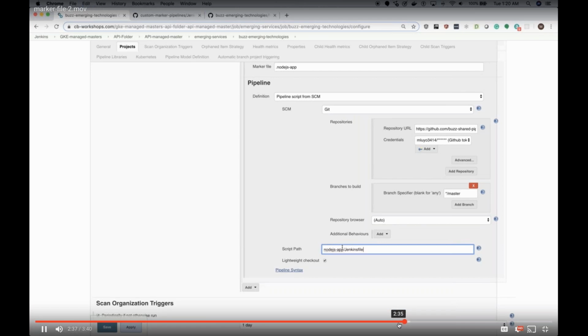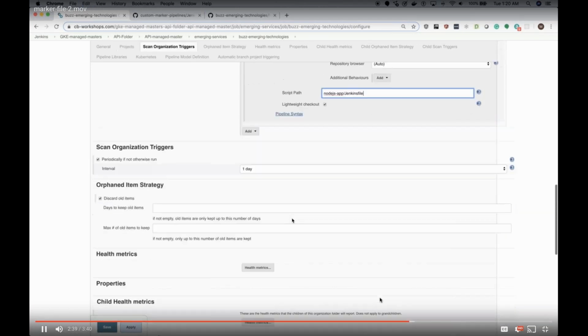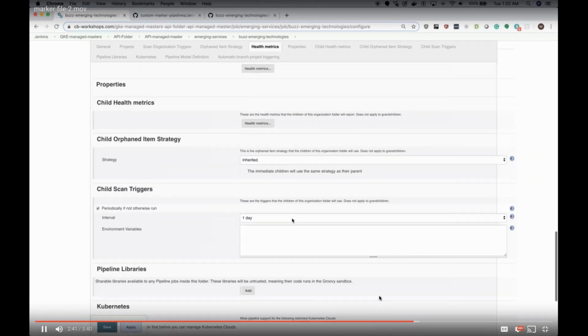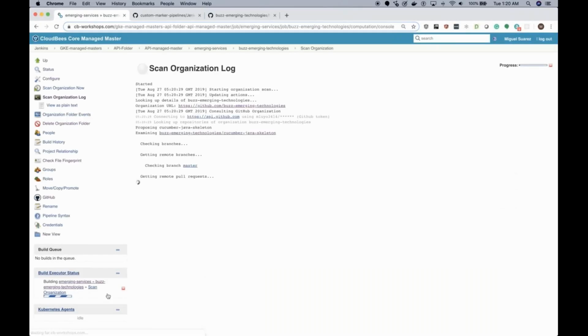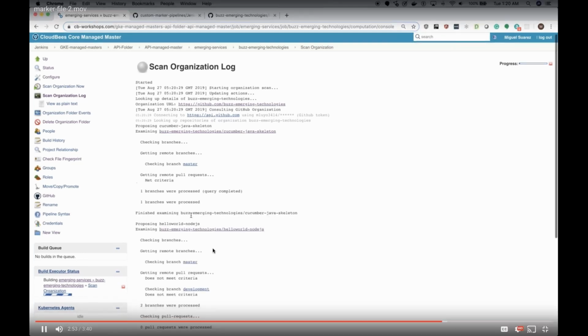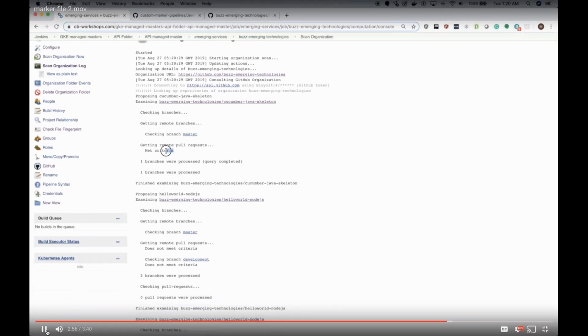All right, so after this, we already selected where the pipelines are coming from and which repo is the one needing the pipelines. The last step that I selected is that I don't want the branches to build automatically, because you can have multiple branches with multiple marker files and you don't want to trigger all those builds at the same time. So here's what happens.